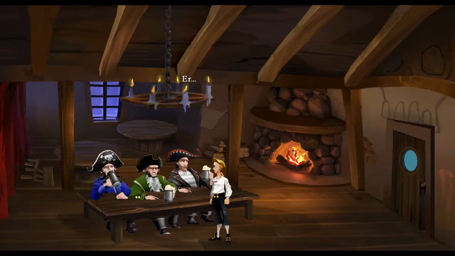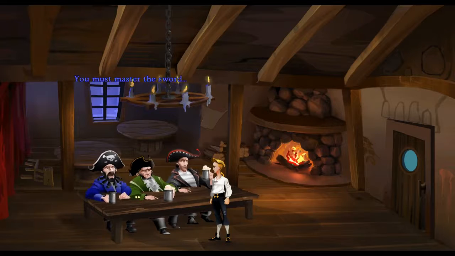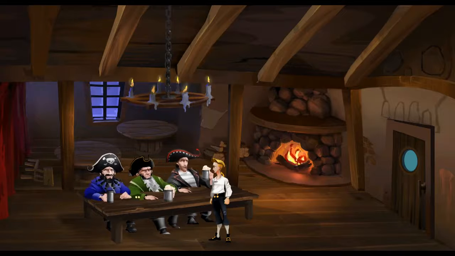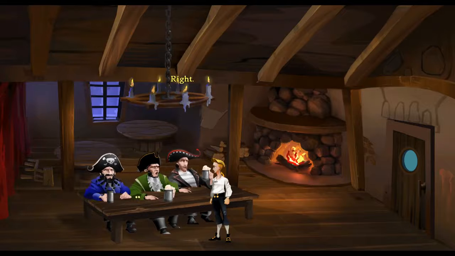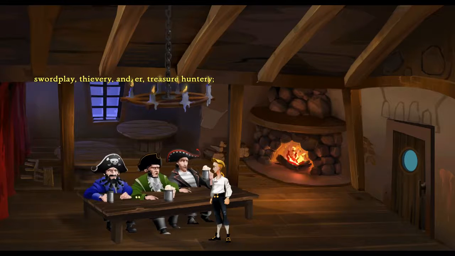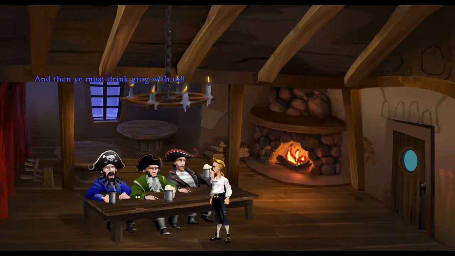The three trials. What three trials are those? There are three trials every pirate must pass. You must master the sword. And the art of thievery. And the quest. The what? Treasure hunting, you sea urchin. You must prove yourself in each of these three areas. Swordplay, thievery, and treasure hunting. You're making this up, right? Because I'll bet you anything you did not have to go through that.